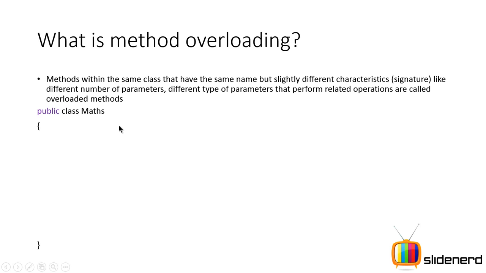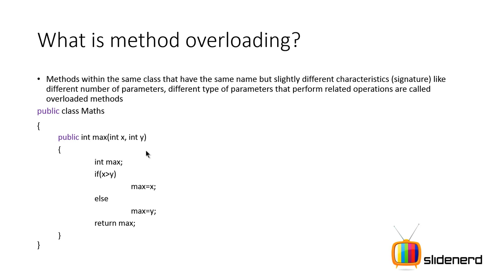Think about this. We have a class Maths over here, and I'll try to find the bigger of two integers. I'll make a method called max, int x, int y. I'll say if x is bigger than y, then the maximum number is x, otherwise it is y, and return that maximum number. Now what do I do if I want to find the maximum of two numbers which are not integers, but let's say they are doubles? So what do I do?